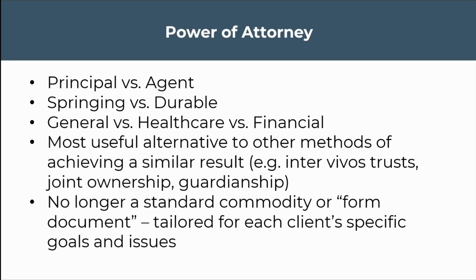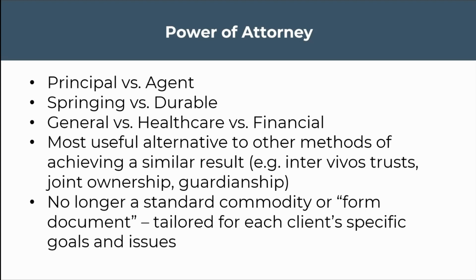We don't use springing ones in this office, typically. 99 times out of 100, we use durable power of attorney. We do not like springing powers of attorney. They can cause some serious problems. I would advise you against having a springing power of attorney. It's just very difficult to substantiate when it becomes effective. You can define it all types of ways and say, upon my incapacity, but how do you determine if somebody's incapacitated? So we don't typically like to use those.